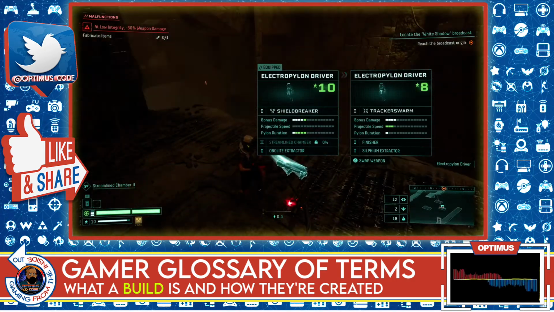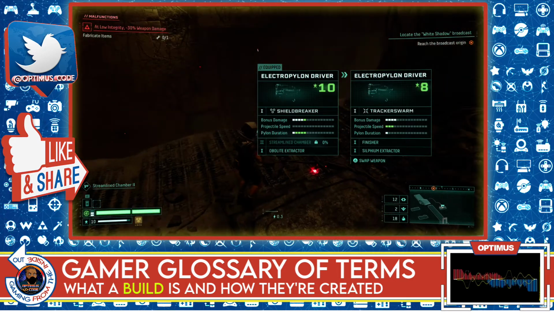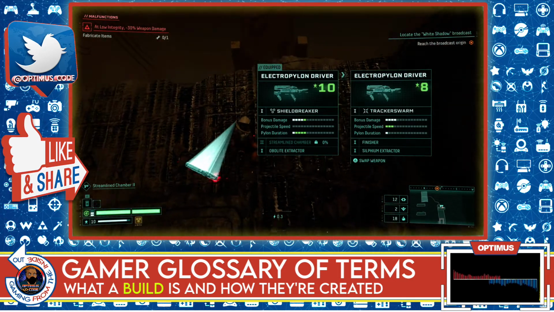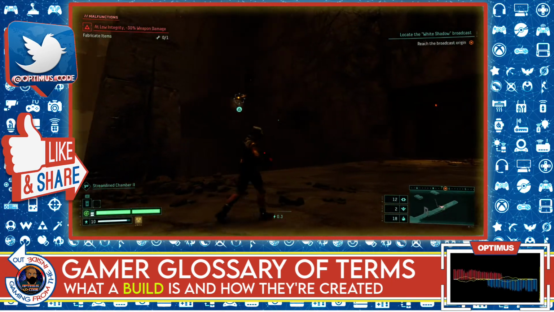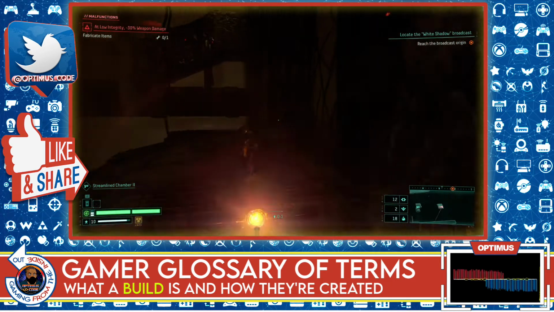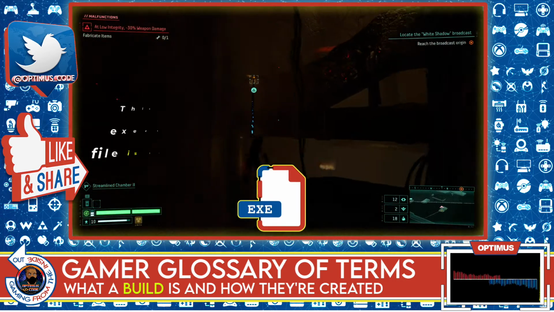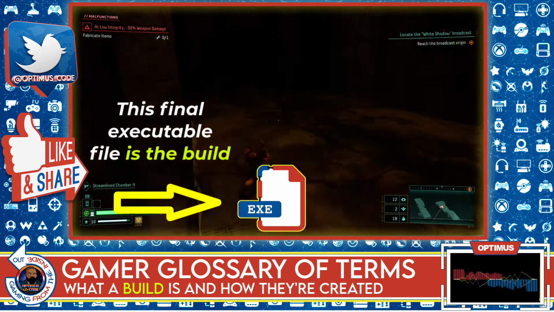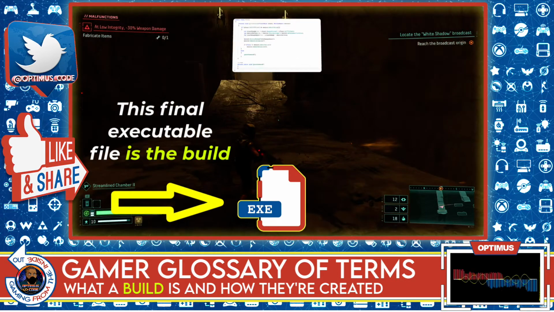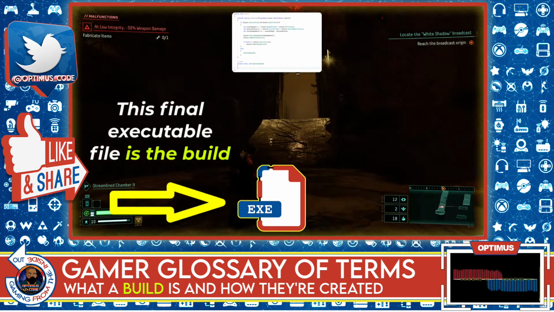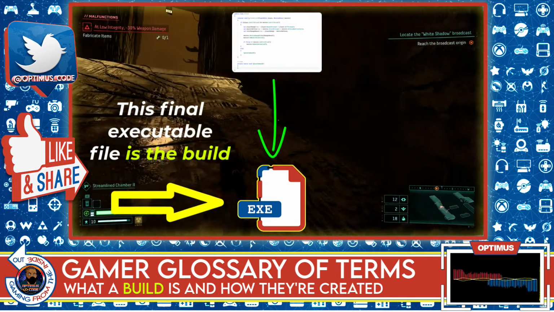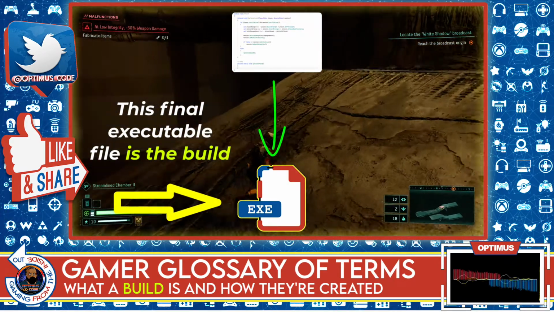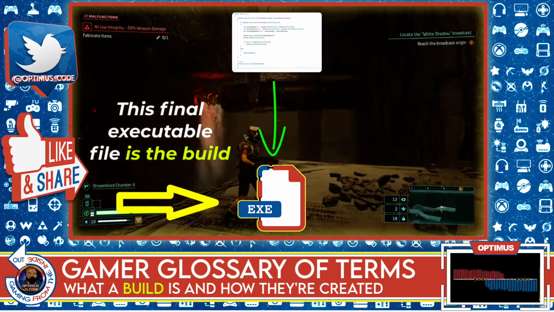Then that executable obviously is loaded into RAM when you're ready to play your game. Okay, so now what goes into a build? Well, that executable file that the linker created, that's what's called a build. And in our example here, there's only one file that's in our build. This one source file was compiled and linked into a single executable, and that is our build, the contents of this file. And that's real easy, right?